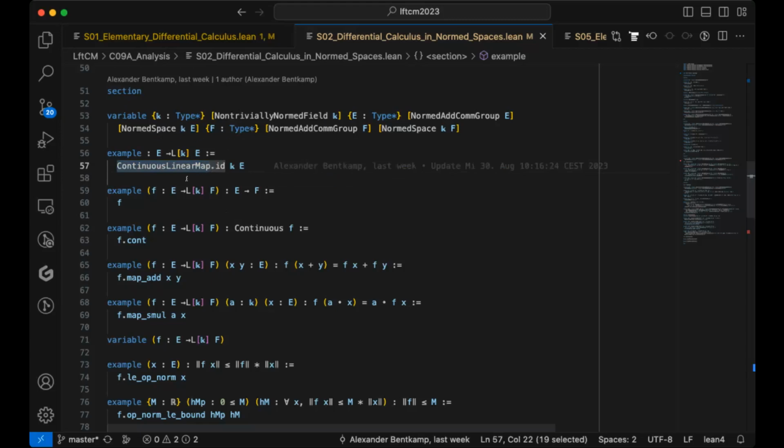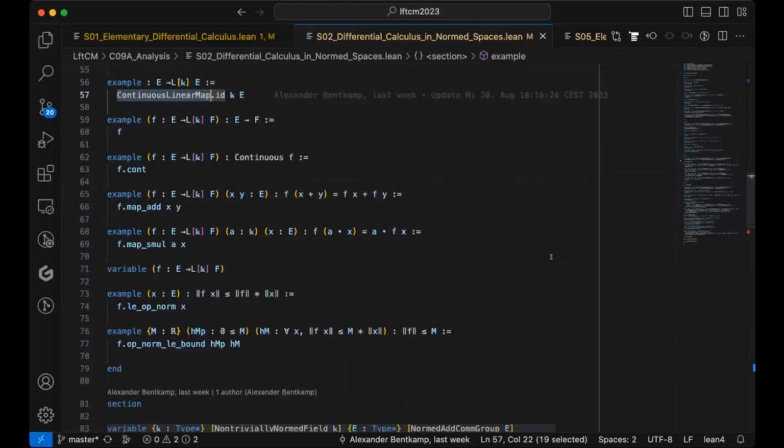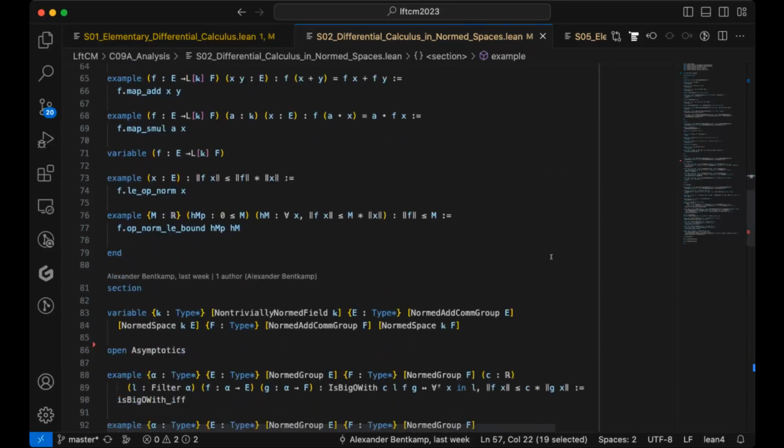Okay, so fine. Mathlib, for many purposes, needs to know about continuous linear maps, and indeed this is exactly the type of derivatives. So we have a bunch of theory about continuous linear maps. I'm just going to skip over this because mathematically it's not terribly interesting. Just reassuring you that indeed Lean knows what it should about continuous linear maps.